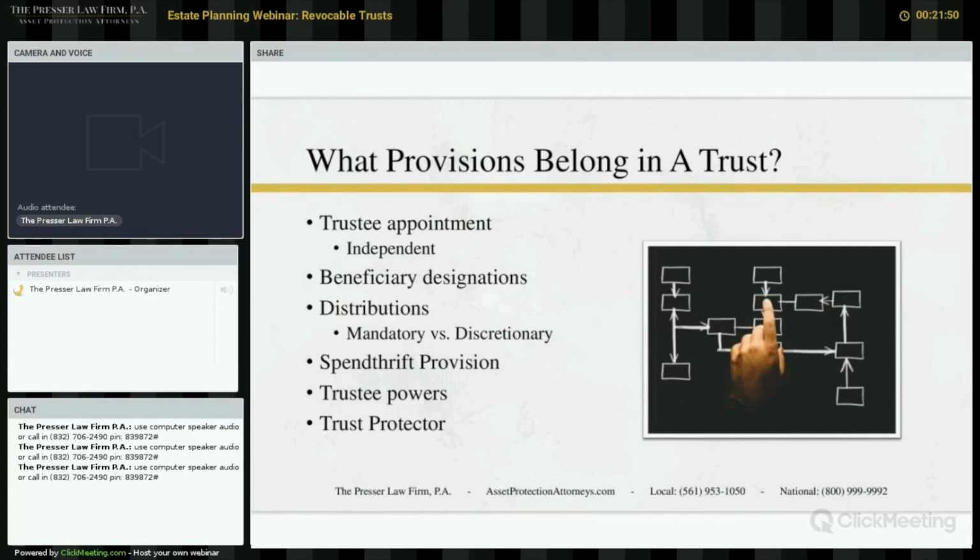The mandatory versus discretionary is where I like to look at it from the asset protection standpoint, as this has a huge value. The old trusts used to say that when the grantor died, the spouse would have access to everything, and then at the spouse's death, the money would be given to the kids at a third at age 25, half the balance at age 30, and then the final balance at age 35. That was a pretty common situation. We did it that way in the 90s all the time. Very common. I still see it sometimes, but it's becoming less common.